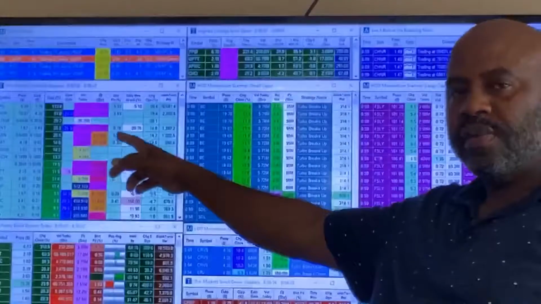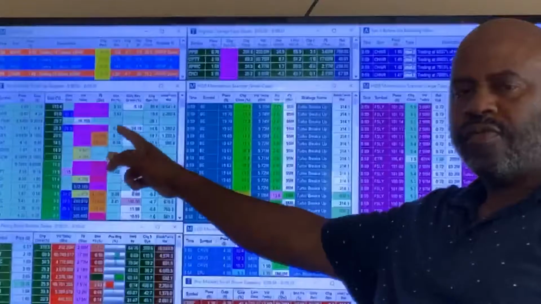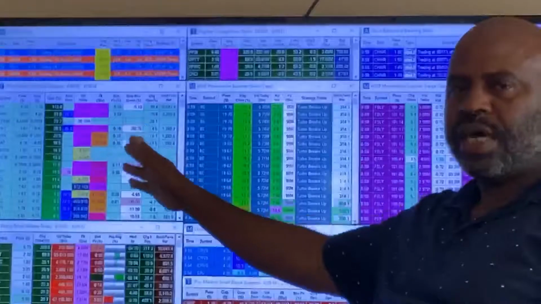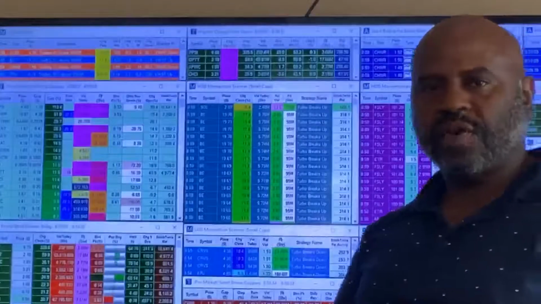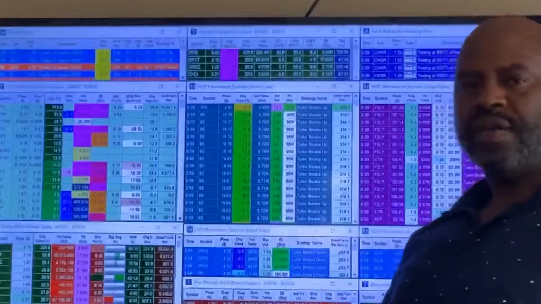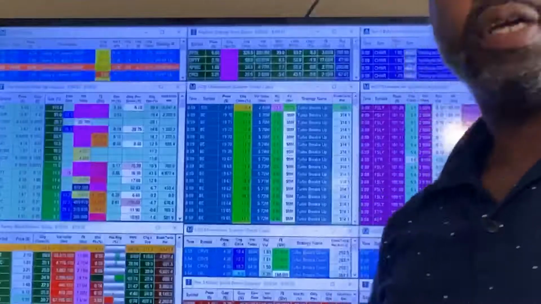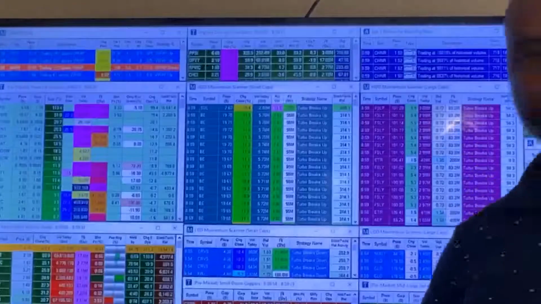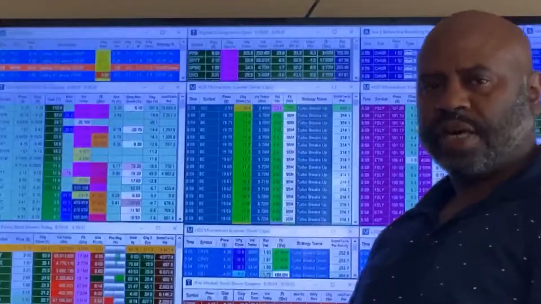Once I have the criteria I'm looking for, value and floats, I then head over looking for catalysts to see which catalyst or what catalyst has caused these particular stock to have a fluctuation. So it could be any number of things that can cause a fluctuation. It could be some news about some sale, a news about FDA drug approval. It could be any number of things that will cause that fluctuation. So the long and the short is we're always looking for some type of catalyst to determine why it is that this particular stock has moved the way that it has moved.